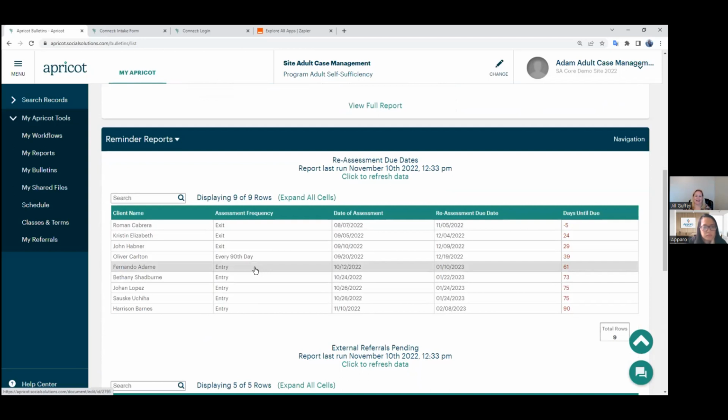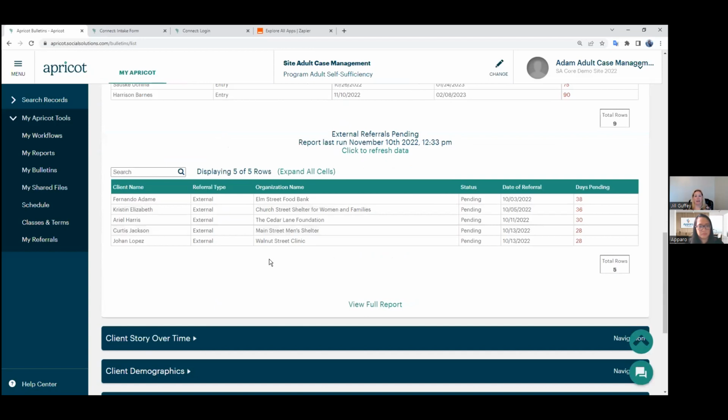I love this feature. We have ways that you can auto trigger emailed alerts in the system and you can have pop-up alerts. But my favorite way to notify staff is these reports that count up or count down at them every day. You'll see my top reminder there. Roman should have had his assessment 5 days ago, right? So very glaringly, I'm behind. And these will increment or decrease every day. So tomorrow it's going to say -6 days and the next person down is going to say 23 days, right? So it just sticks until I do something about it.